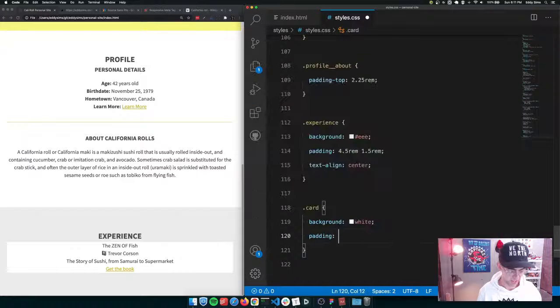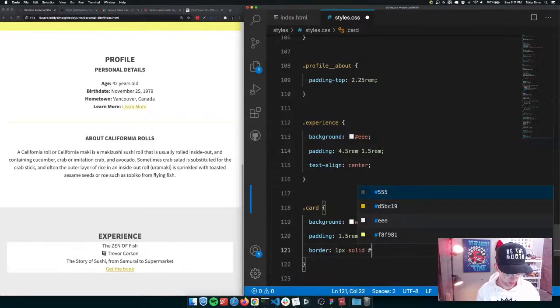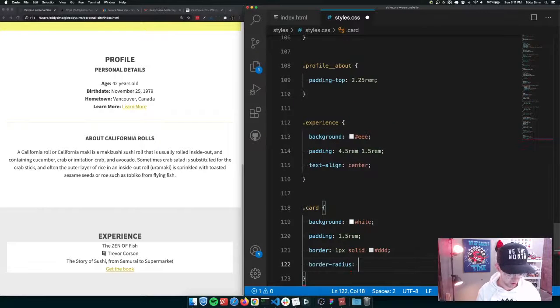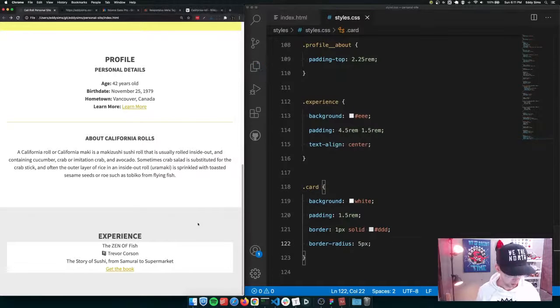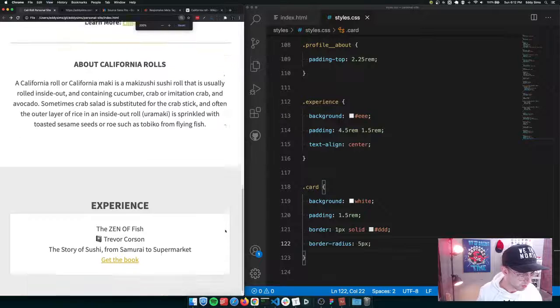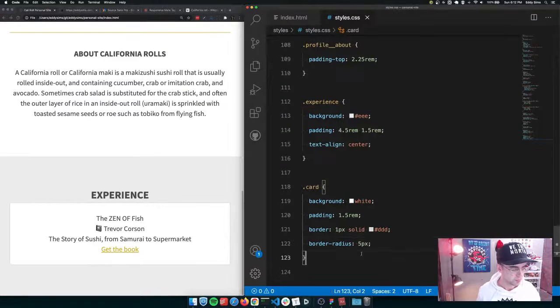We're going to give it a padding of 1.5 rem, a border of 1 pixel solid, and we're just going to say DDD, and a border radius of 5 pixels, which is going to give us a little bit of a rounded corner look. You'll see here our corners are a little bit rounded if we zoom in there.